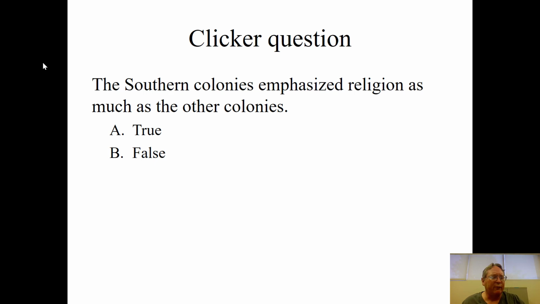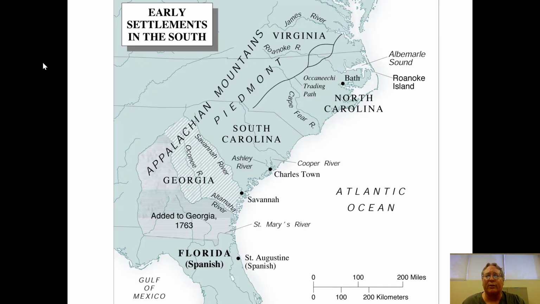The focus here is economics, right? Getting ahead, making wealth. That's really what it's about. Another thing we're going to notice about these southern colonies, different from the middle or New England colonies, is that there are few really large population centers. Keep in mind what I just said about Philadelphia. Within 20 years of Philadelphia's creation, it's the second largest city in British North America. But that never really happens in the South.